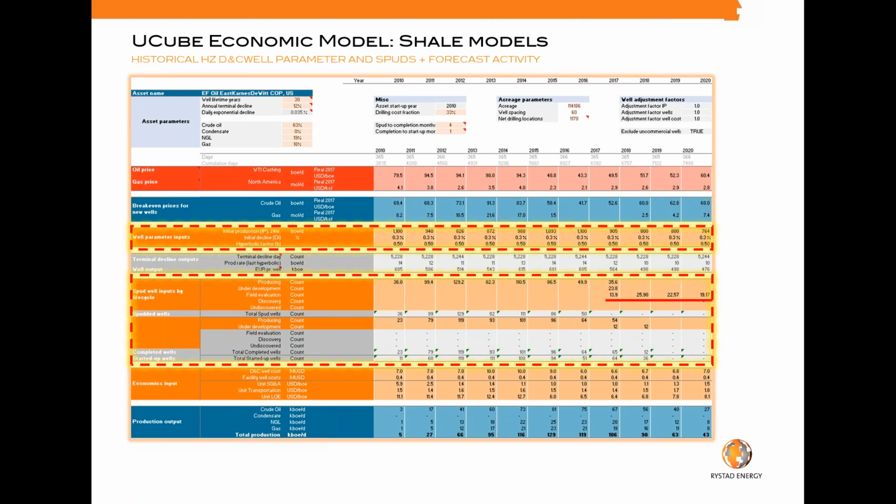Directly under the specific well parameters, this section highlights the drilling and completion activity and startup activity assumptions. Basically, this is a time series display of the number of net wells spudded, completed, and started up for a particular asset. Like with any other parameter that I've underlined here, you can update this information historically if you have a different number that you want to test out. And you can update it in the midterm as well. Say if you see more bullish activity going forward to 2020, for example, then you can revise up the number of spudded wells, which I've underlined here in red, and this will result in changes in the production profile and cash flow profile in the summary statistics page.